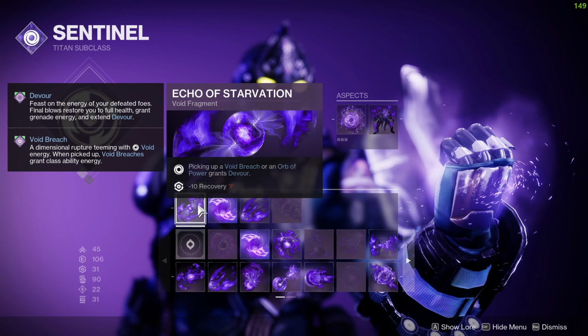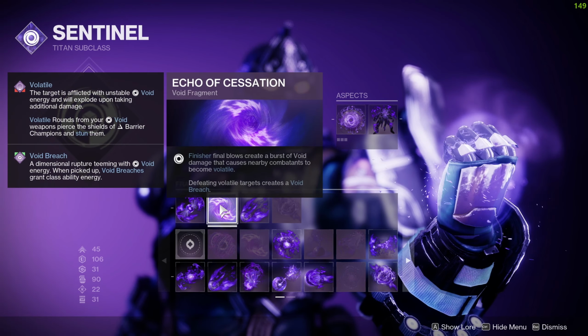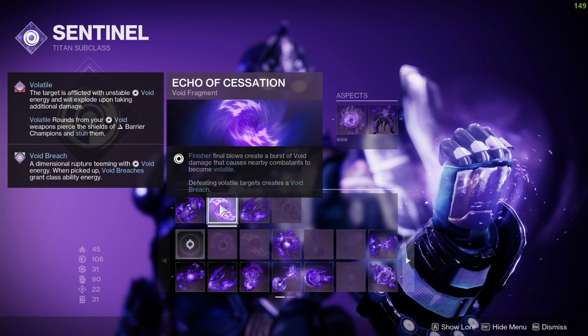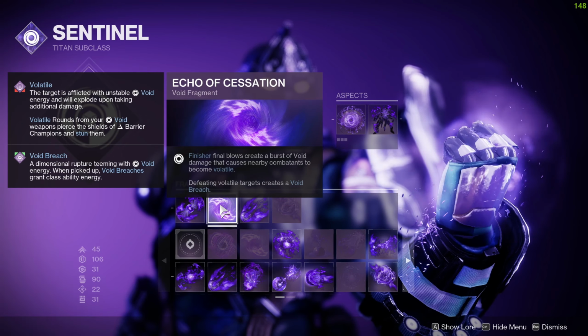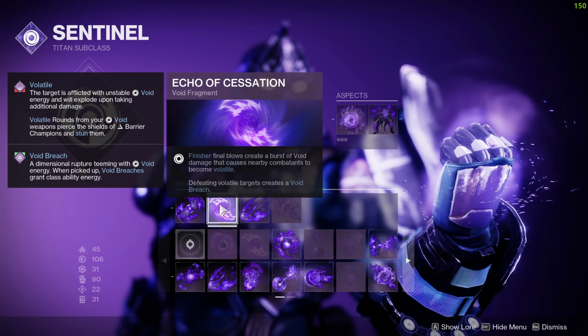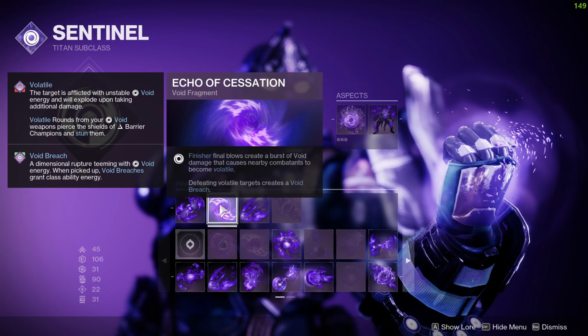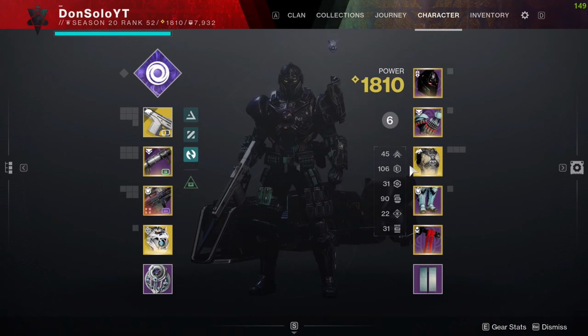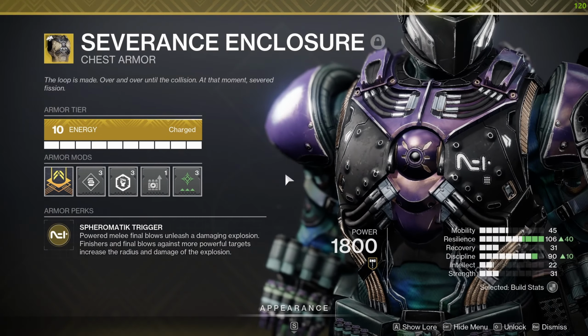Other aspects we're running is granting Devour and this new fragment that we're running is Echo of Cessation, which is the new Lightfall fragment that we get, where finisher final blows create a burst of void damage that causes nearby combatants to become volatile. Now, when you do a finisher, not only do you make everyone around you volatile, you also create a further explosion, which is procced by Severance Enclosure.